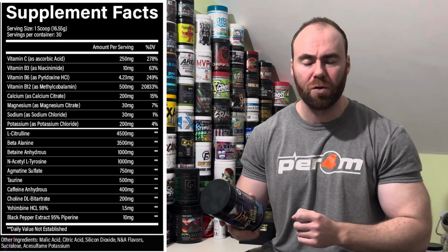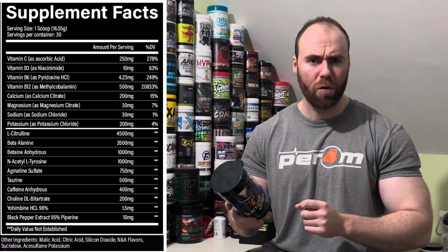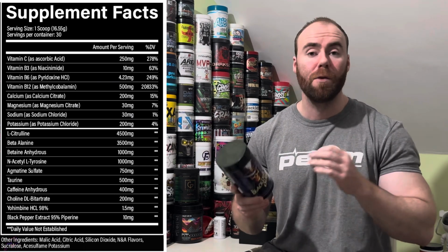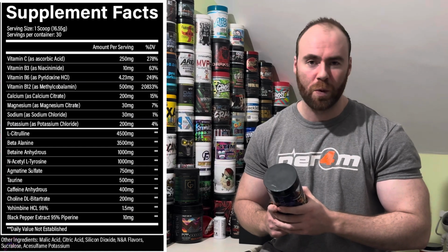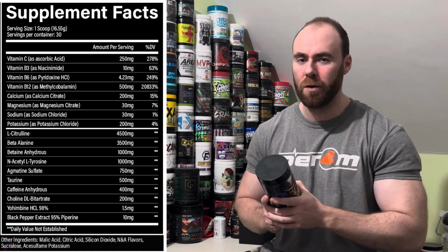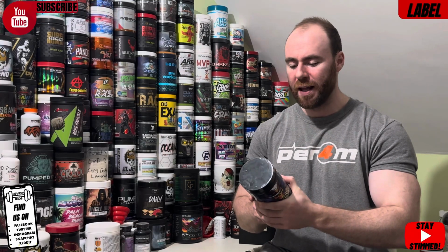And we wrap off, of course, the label with a digestive aid in the form of black pepper, double the normal, 10 milligrams for absorption and digestion. Very important, we do believe, in your pre-workouts because you've got that short window before you go and try and crush it. So what would I say about the label?